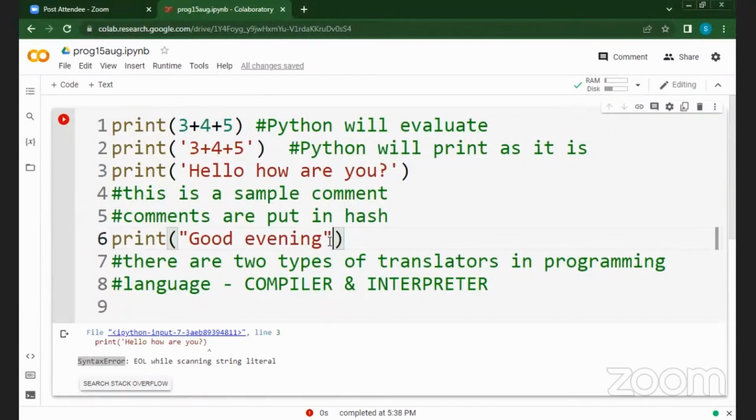As we go along, we'll learn new concepts like hash, which is a comment, and we have learned not to give indentation space. We have learned what is a compiler and what is an interpreter. We have learned that Java, C, C++ are compiled languages and Python is an interpreter language. Great. Next, we have something called constants and variables. What does constants mean?